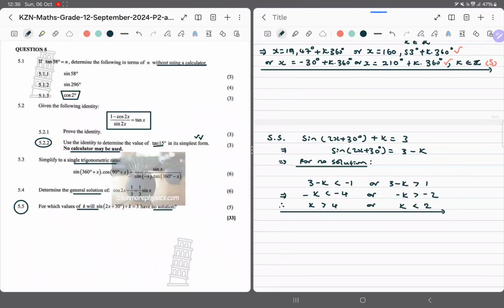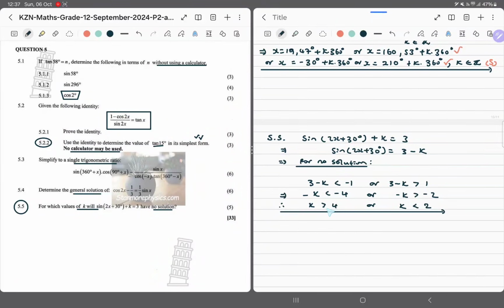Okay, so you can attempt this. Remember these questions, I said questions usually allow you to check if your answers are correct. You can actually take this and plug it there. Plug a value greater than 4 here, for k, sorry. Say a 5. Then transpose that 5 and take the sine of whatever you get there. It will be undefined. You do the same. Then you know these values are correct. There's no way you are wrong.